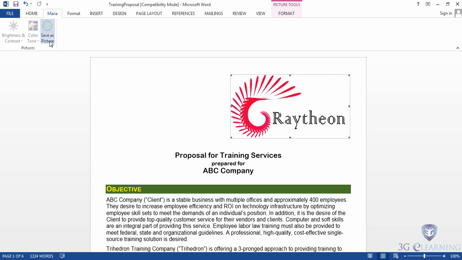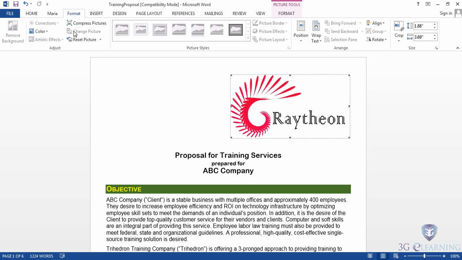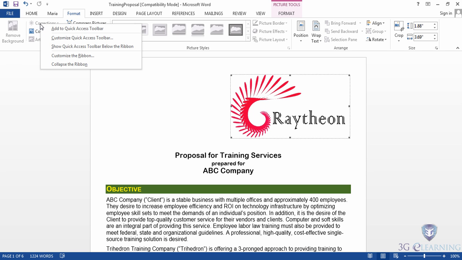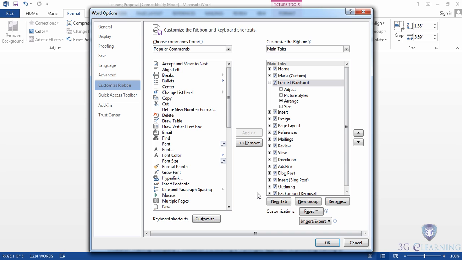I can also see my Format tab I inserted, and when I look at it, I can now clearly see why it couldn't be added as a group within a group, or even a group on my Personal tab. It has its own complete structure of groups and options that, by definition, means it has to be a tab. If I want to get back into customizing my ribbon quickly, I don't have to go through the Backstage view. I can always right-click anywhere on the ribbon, choose Customize the Ribbon, and I can come back in here and continue to make changes until I get it the way I want.